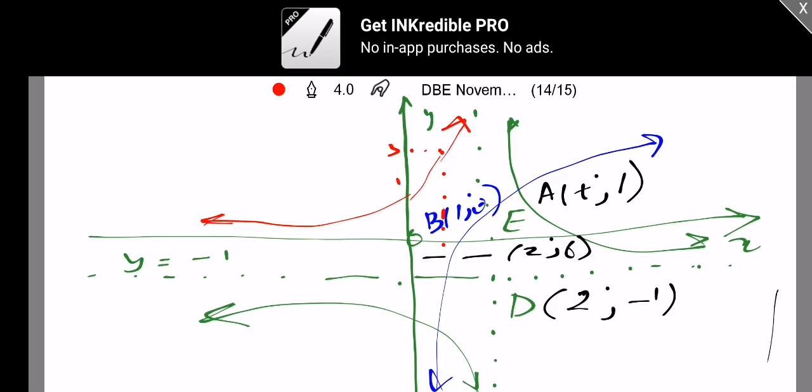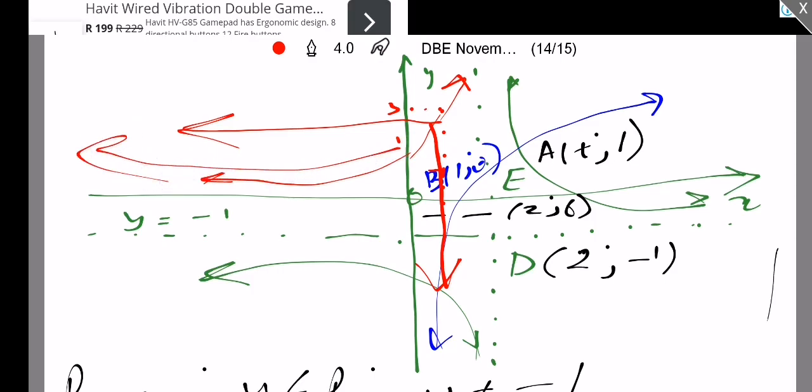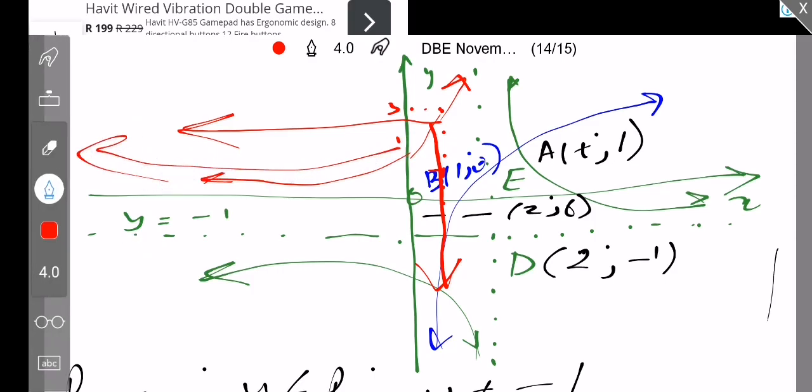Now they want the x values where y is less than 3. It means it's going to go down this line. So the values of x are these. The values of x are going to be here because the graph continues in this fashion. I'm just going to remove the mess there.